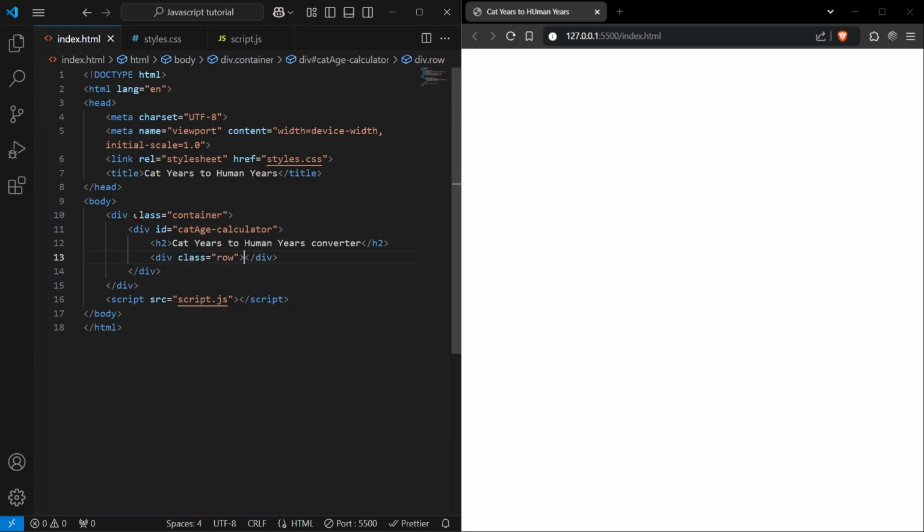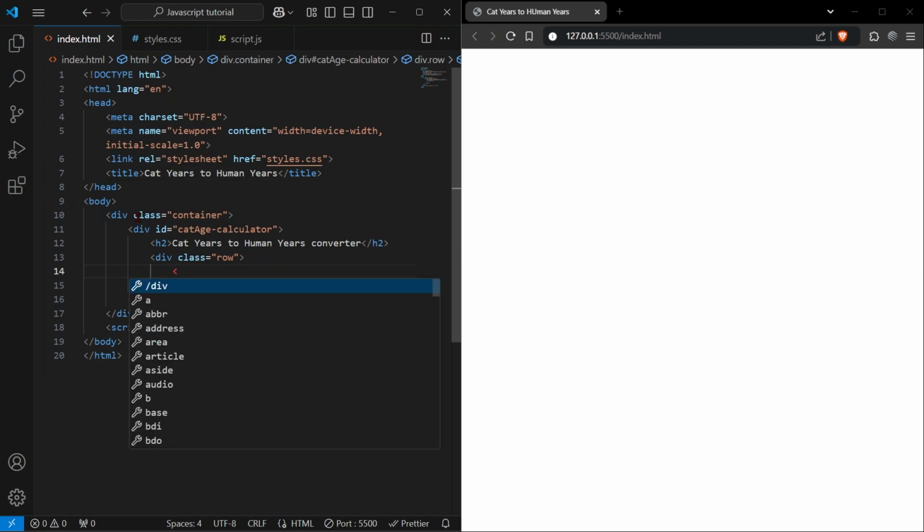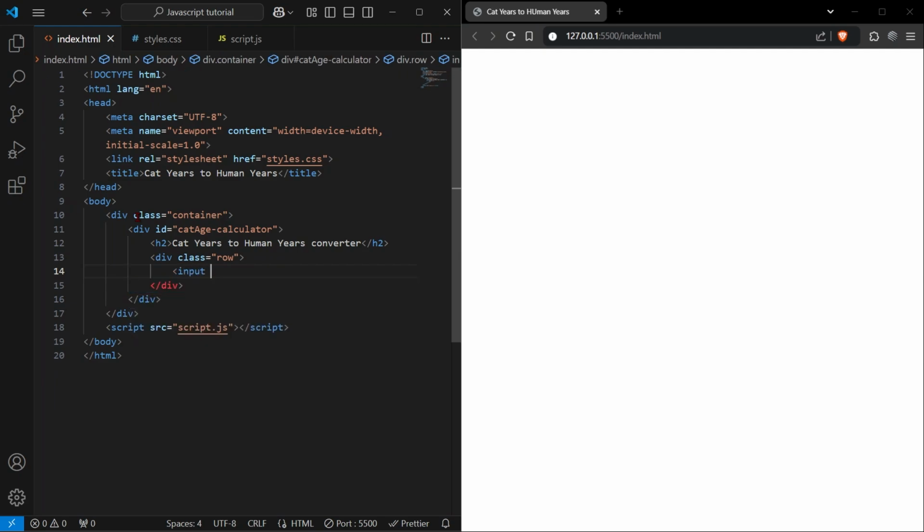Our row container will serve as a container for our button and input elements. We will add an input and a button element to our row container. The input needs to have a type of number, so users can only insert numbers.